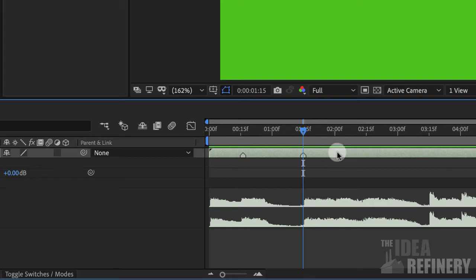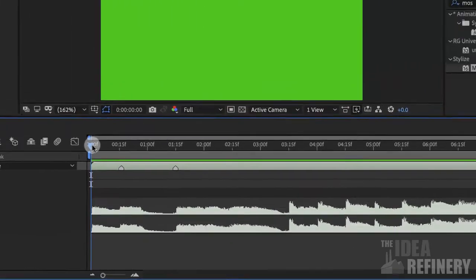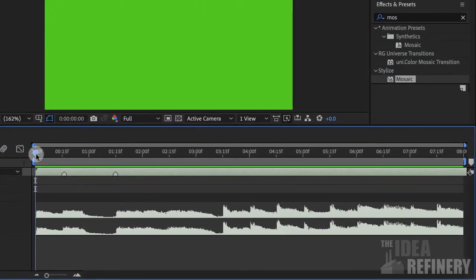Puts that marker there. Now, while that is fine, you do get into areas like this where there doesn't seem to be an obvious waveform to indicate, in which case I'm going to suggest we do it a slightly different way. I'm going to leave these 2 layer markers here. They're roughly where I want them. I'm going to just play my audio file, and as it's playing, I'm going to press Control and 8 on my keyboard. And every time I do, I'm going to place layer markers all along my layer. Let me show you what I'm talking about. I'm going to begin playing the timeline by pressing my space bar.